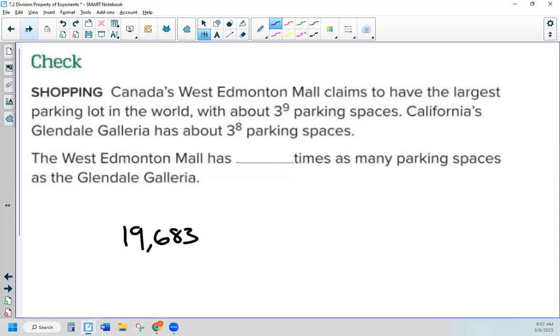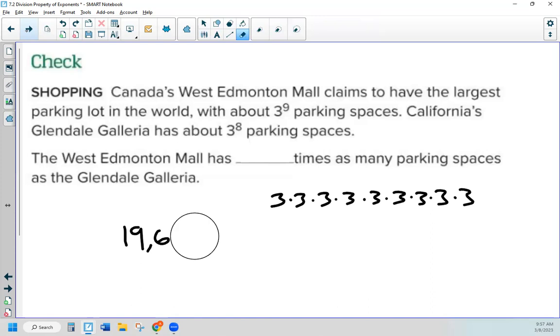So when you take your EOC at the end of the year, you will have for sure this type of question in non-calculator. And when you sit there and try to do this math right here, so 1, 2, 3, 4, 5, 6, 7, 8, 9. If you try to do this, I mean, by all means, if you have a lot of time left, do that. But I'm trying to save you because you're about to get to the 19,000s.